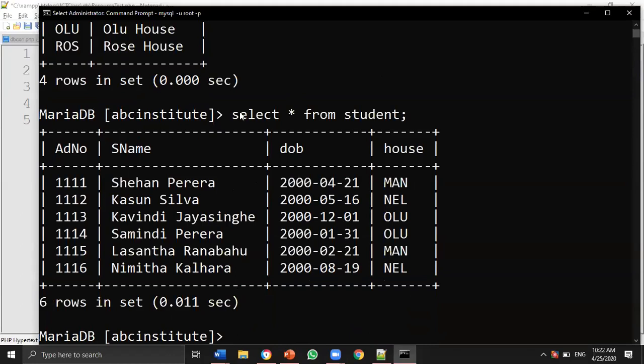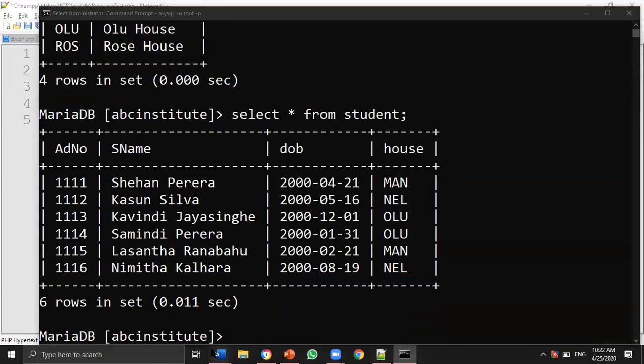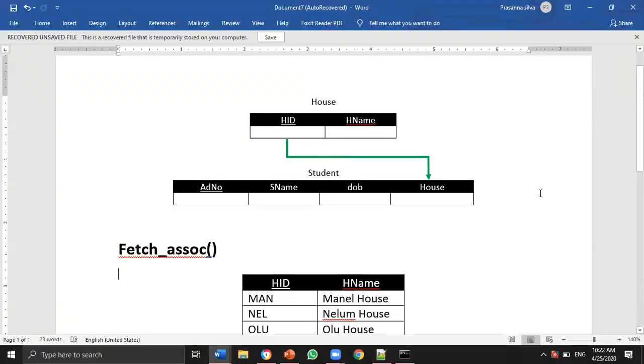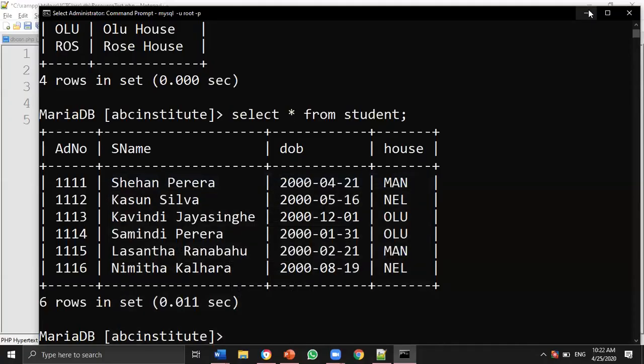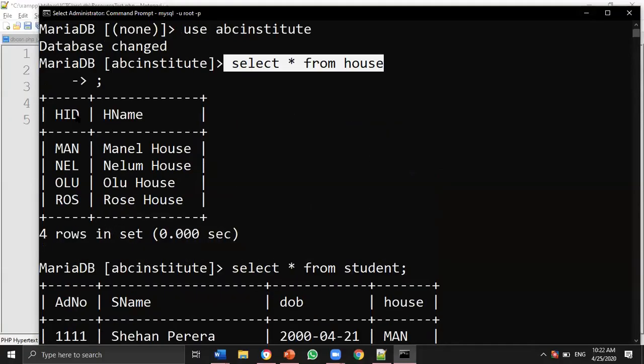This happens to be the structure of the database, the two tables. Now I'm going to fetch the content from the house table, which happens to be the simpler table of the two.